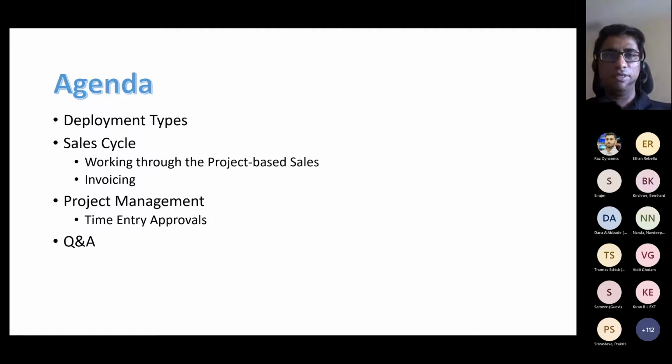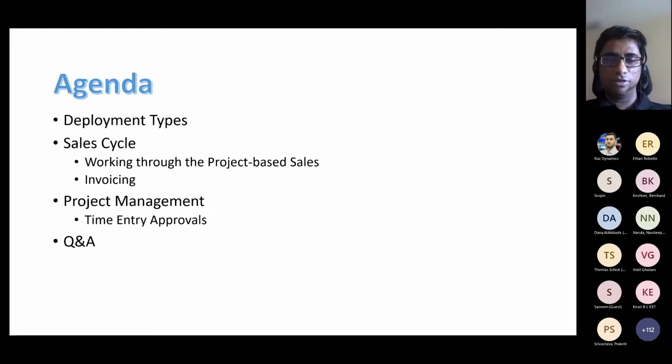I will be walking you through the different types of deployment in today's session. How do we go about executing the sales cycle, and also what are the project management aspects, the allocation aspects, the schedule board aspects, or time entry aspects of this, and how you can get till the end where it stops at the invoicing piece.